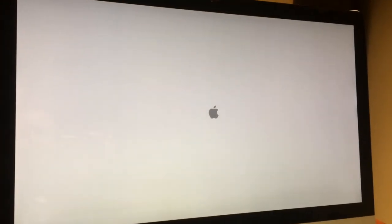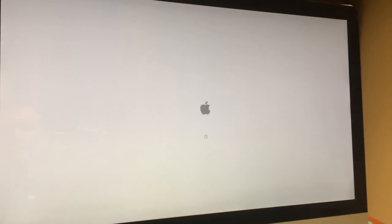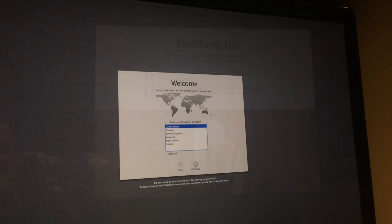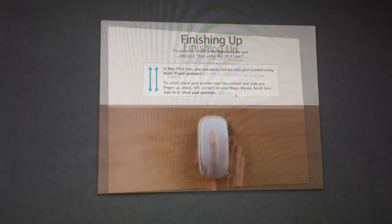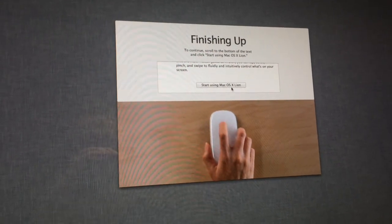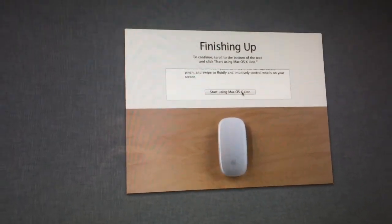So this is getting exciting. Another reboot. I'm going to set this up. I'll be back. Getting closer. When I click this button here, I get to start using Mac OS X Lion. Here we go. This is so exciting.